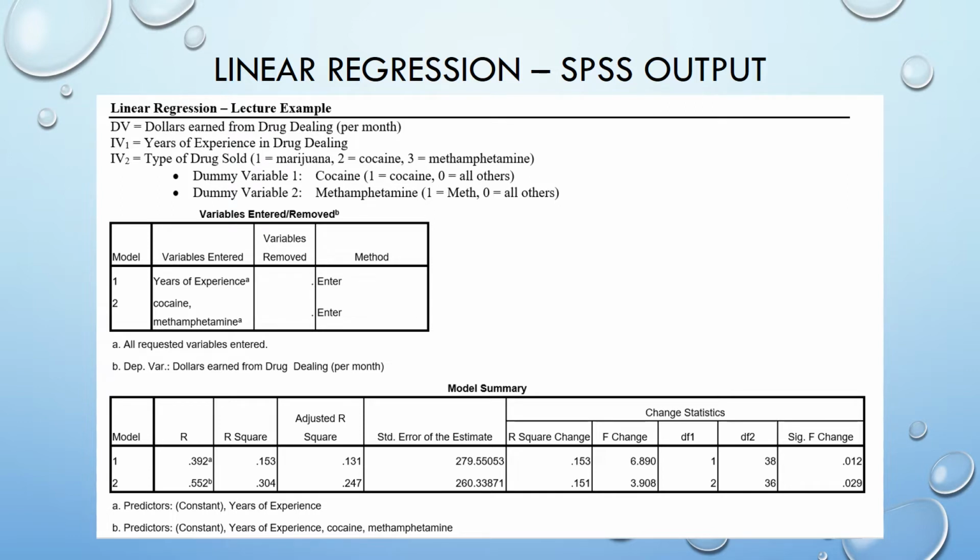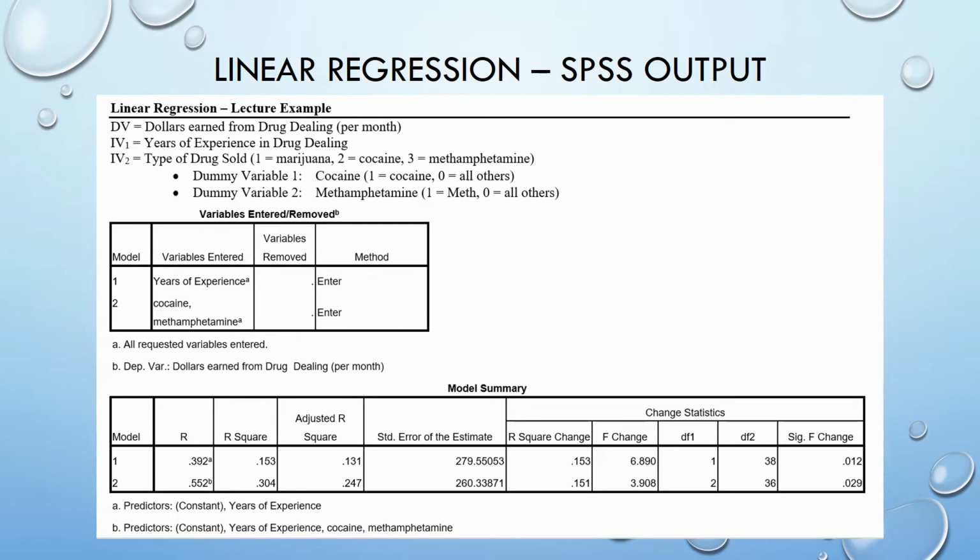If you look at the top where you see dummy variable 1 and dummy variable 2, you'll notice that I have a dummy variable for cocaine, where everyone who is a cocaine dealer gets a value of 1. All other types of dealers get a value of 0. And then I have dummy variable 2, which is methamphetamine. People who are a meth dealer get a 1, everyone else gets a 0. The one group that is left out is my marijuana dealers. You may also recall from our last lecture that that means marijuana becomes my reference group. We'll see that when we go into a little more detail.